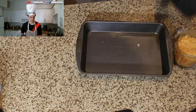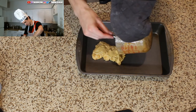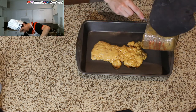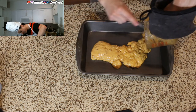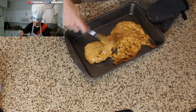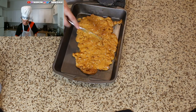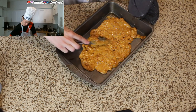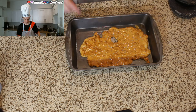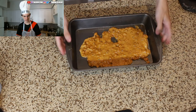Baking sheet. And now we're gonna spread this thin. Get it all out. This stuff is so thick. Oh, that's already hardening. Holy. Okay, I think that is spread out thin enough. That looks kind of gross right now. But just wait. So I don't know how long you're supposed to wait for this to fully harden. It shouldn't take that long because of how hard it got. Okay, this is gonna dry.